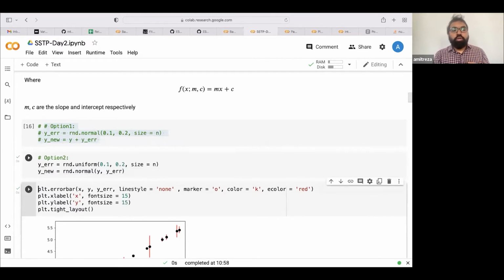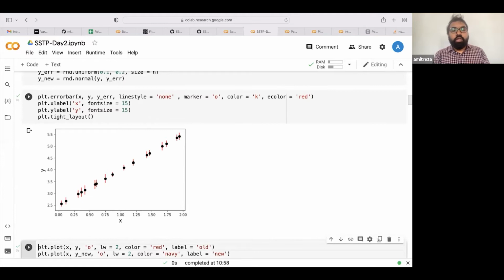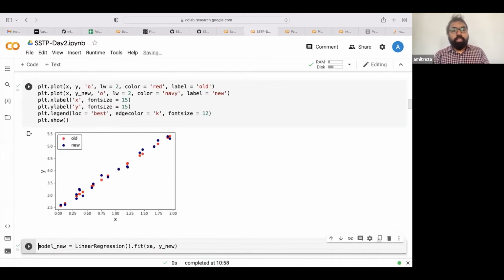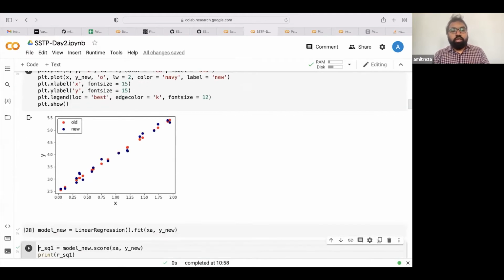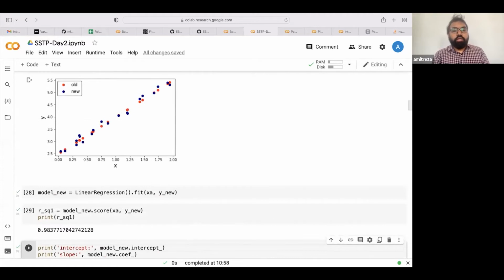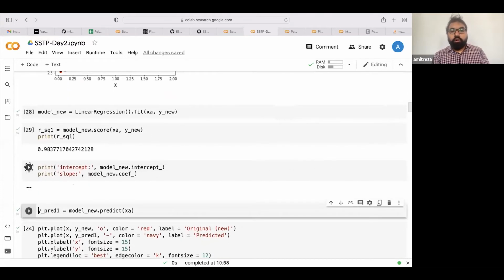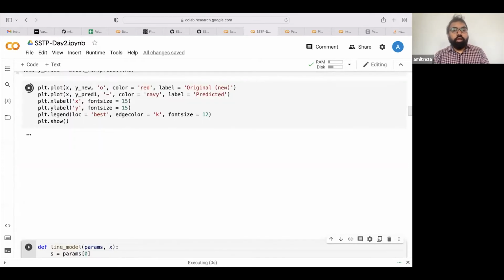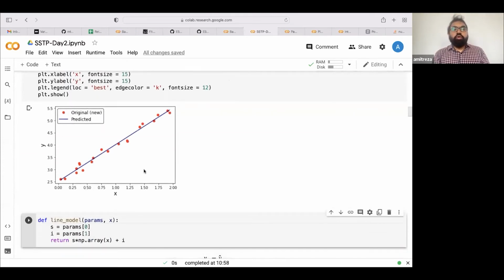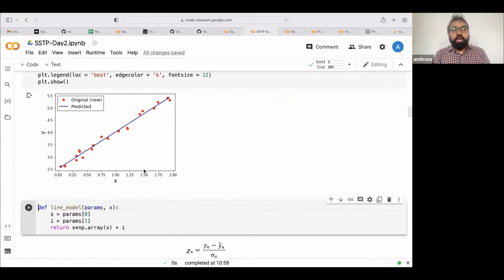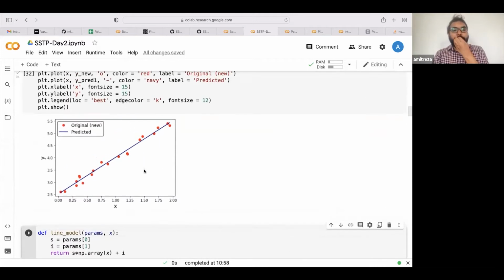So this is another option, and for that you will see this kind of deviation. These are the new data points, and if you fit the model, you also get a good fitting. So fitting can be possible with noisy data also, but that noise should be a small perturbation rather than a very high perturbation. Up to that point it is very clear, I hope.